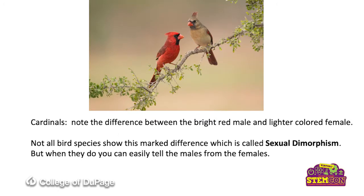How about a cardinal? Did you list a cardinal? Look at how different the male and the female are. The male is the one on the left, bright red. The female has more subtle colors. Female birds tend to sit on the nest longer than the male, so they try to be more camouflaged so that predators don't find them as easily while they're trying to hatch their eggs. Even these two birds have similarities with the crest and the red beaks.